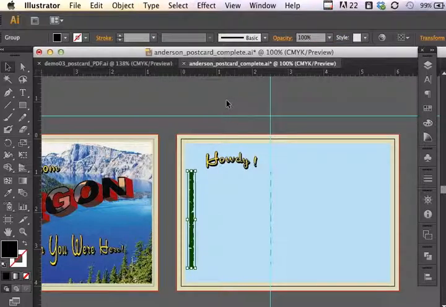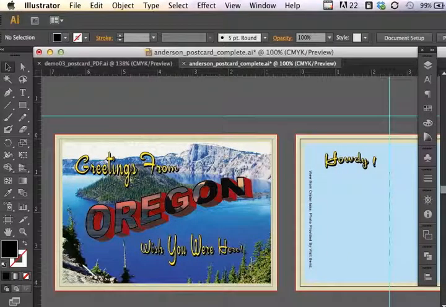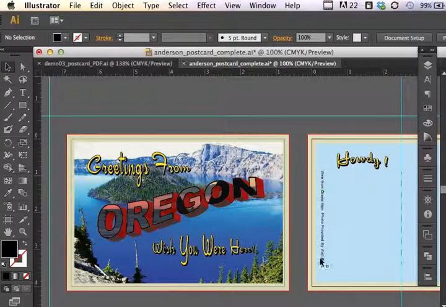And this is just something I'm in the habit of doing, creating outlines for my text before I send it to print. It used to be that that wasn't a great idea because it would make it a little bit thicker. So if you were using very thin or delicate typefaces, it's not always the best idea in the world. Sometimes it's better to provide the typeface to the printer. But in this case, this is just fine print, not very important, not very interesting. So it's okay to use outlines.